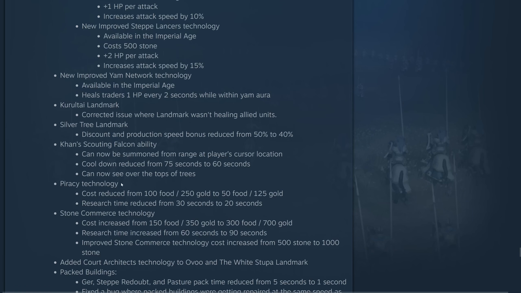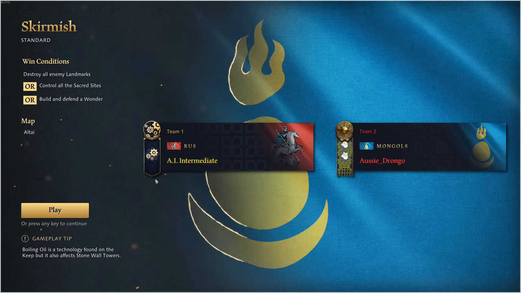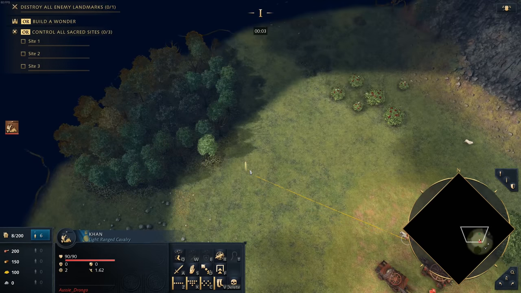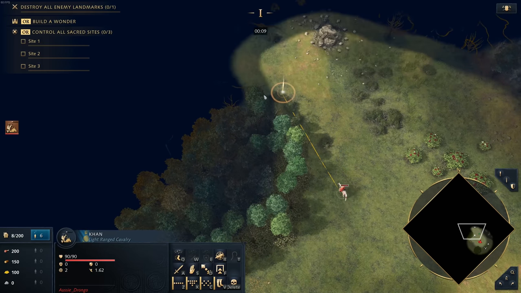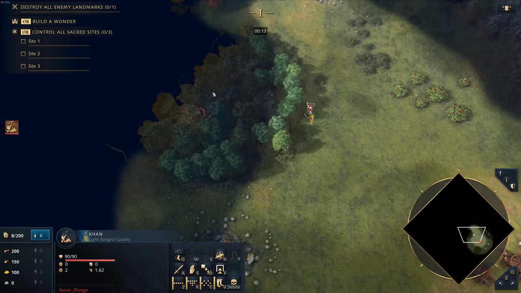Okay, so piracy technology costs reduced down, so they've halved that cost and reduced the research time, and stone commerce technology in the Imperial Age. Let's just have a look. We're going to throw our falcon here. That's got a pretty good range on it, actually. So Khan comes in, he sees the enemy. Maybe you've got like an outpost here, and you can just go boom.